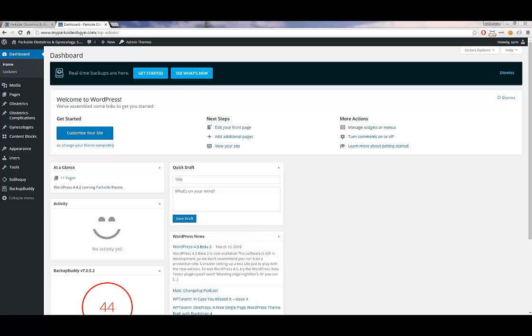Now, once you're logged in with the correct credentials, you should see a dashboard or a web page that looks just like this or similar to this. This is basically called the dashboard of WordPress, and essentially your main control hub of all the different change options that you have in order to change your website.